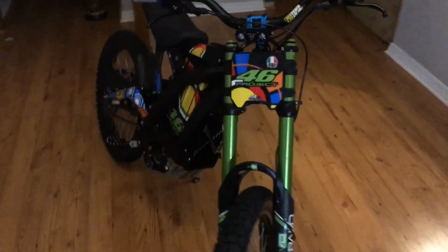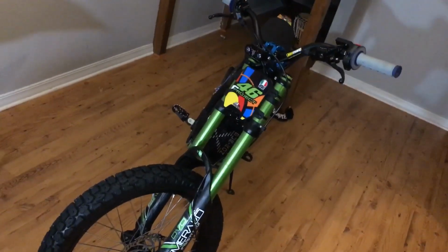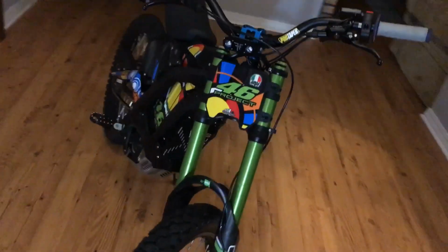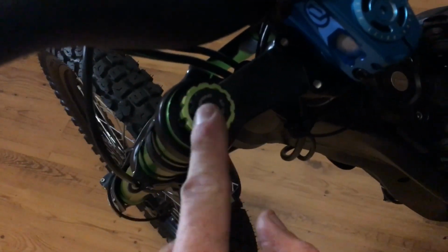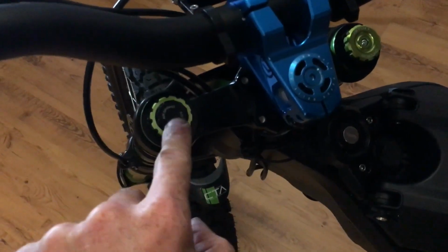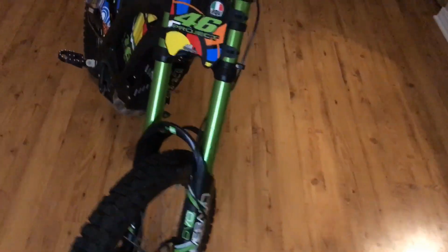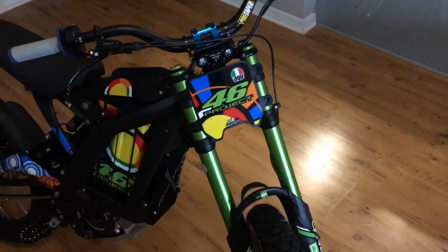It runs less air pressure than the D&M forks I was running. This runs between like 60 and 100 psi, I think. Well, let's see, it actually says right here. You open this up, yeah, 60 and 100 psi, you pull this off, and that's where you fill your air up. And it even came with a shock pump, which I think I mentioned already. Came with a real nice shock pump, and it doesn't lose any air at all. You pump it up, you get exactly what you put in it. You don't lose any when you disconnect.